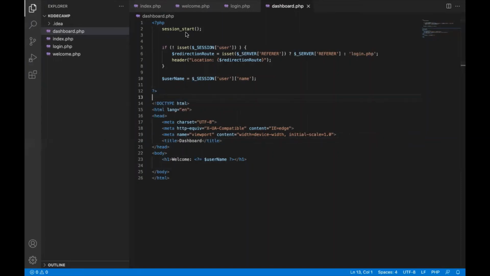And then, yeah, Mandy, what's your question? My question is, on this page where you are right now, in your redirect route, you use server referrer, not server HTTP underscore referrer. Okay, sorry, thank you. Yeah. I thought they were different. Okay. They were not different. They're the same thing. Just trying to be fast. All right.